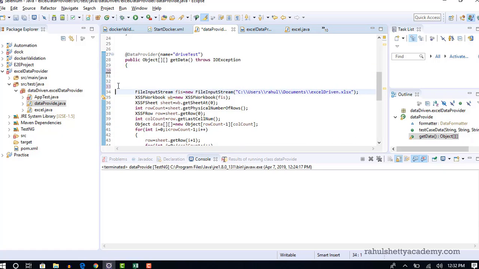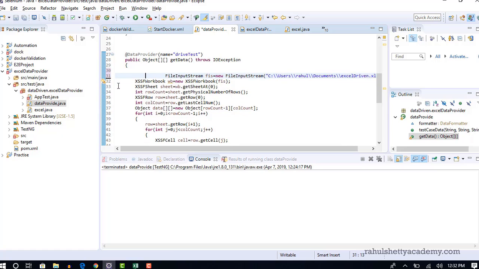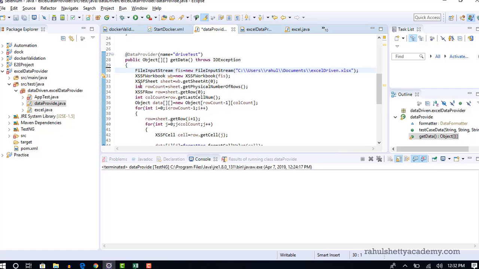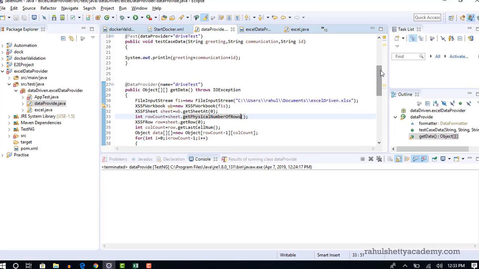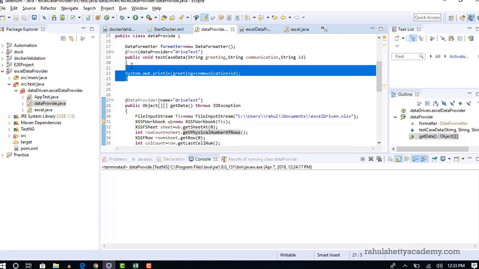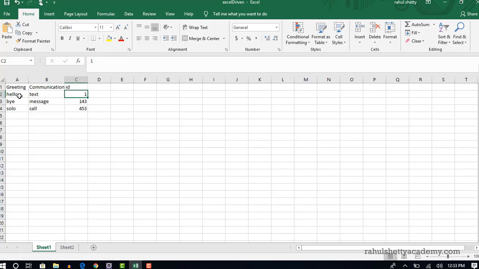In the previous lectures, we have hard coded everything and sent the data from our Java test files. Your client may not be satisfied if you hard code the data in your class files. Instead, you have the data in your Excel, and now you are running this test 3 different times with 3 different sets of data.